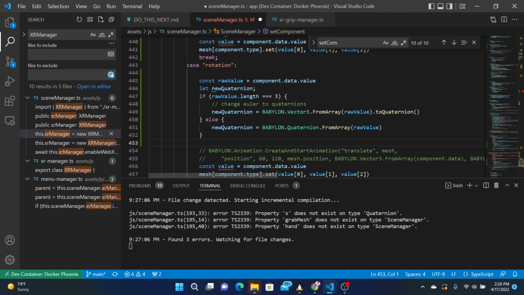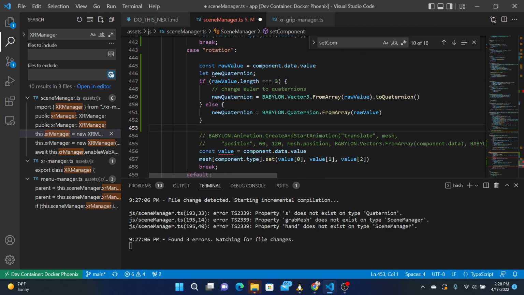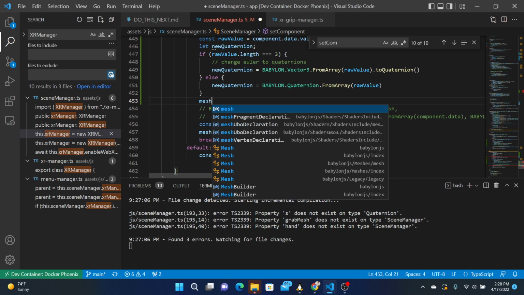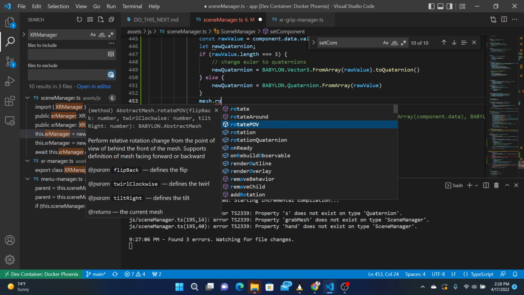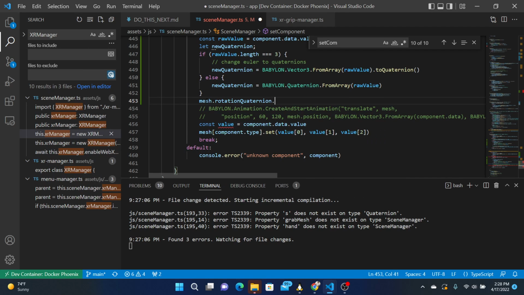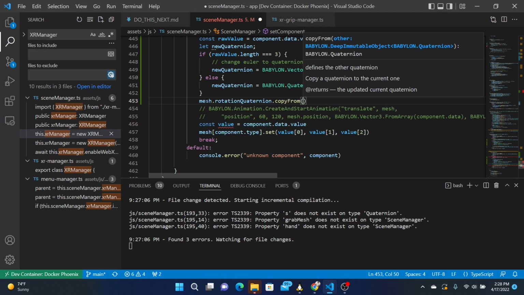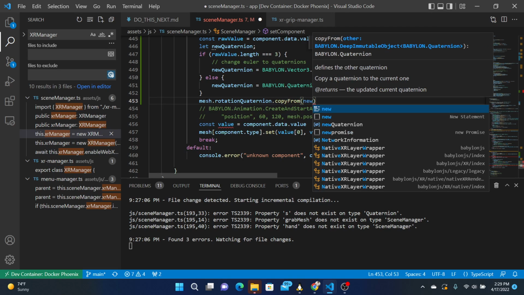Raw value, new quaternion. So if it's 3, we make it a quaternion, and then we just say set it. So mesh rotation quaternion copy from new quaternion.